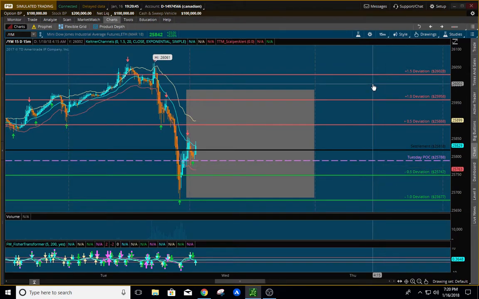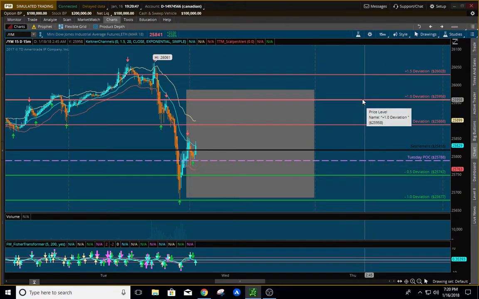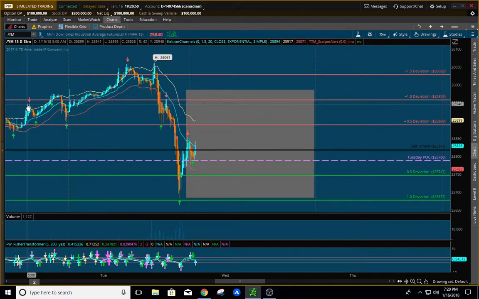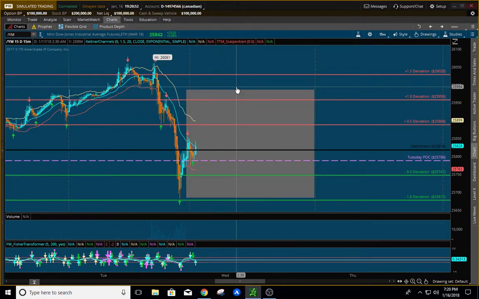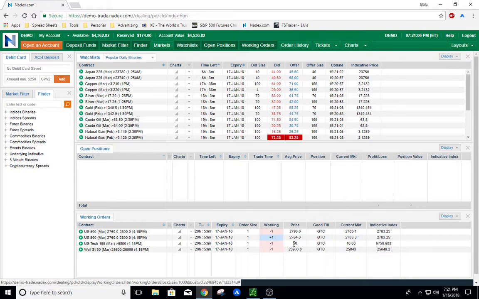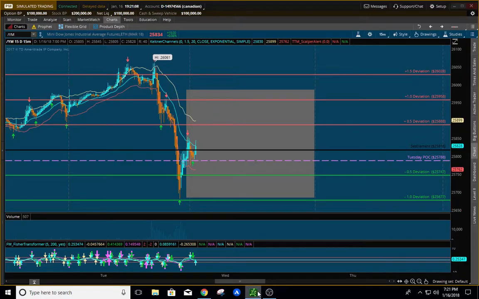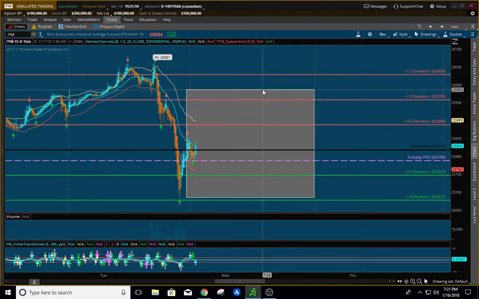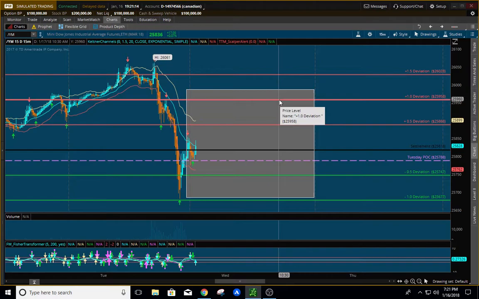So we're looking to sell this one deviation trade area here. The market would have to push up to the upside to sell that actual trade. So we have this as a working order at 25,600 to 26,000. We're looking to sell 25,960. We would need the market to push up to either the top of the value area here, or on the one deviation, just above the one deviation.